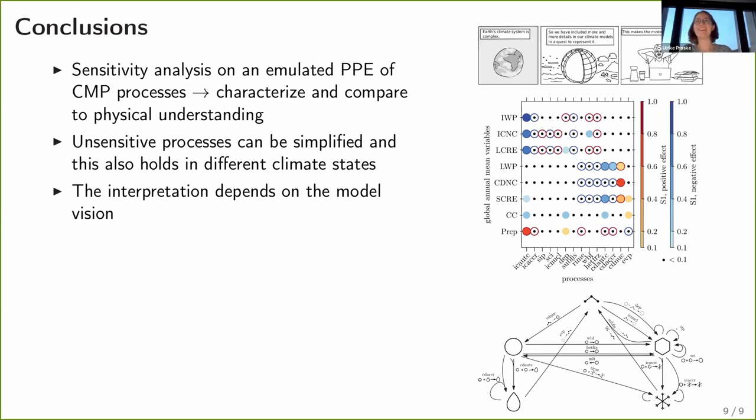Yeah, exactly. I mean, in some way, you could say you can never be sure, right? I repeatedly have this, especially for heterogeneous freezing, because people are very keen on this process, I think. So then people always say, well, but what about a seasonal analysis or a regional analysis or this variable or this one? And of course, you can always come up with something that I haven't tested. But for the previous analysis with just the four processes, we also did the regional and seasonal analysis, and it wasn't any different from the global one.